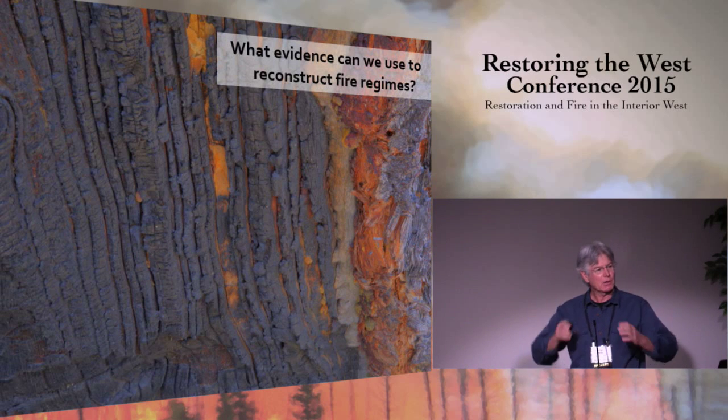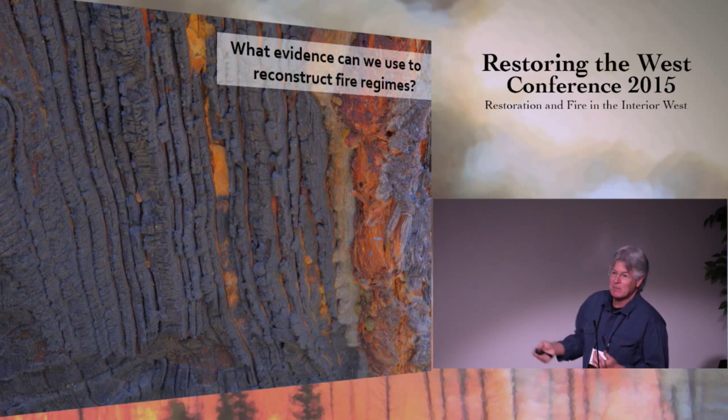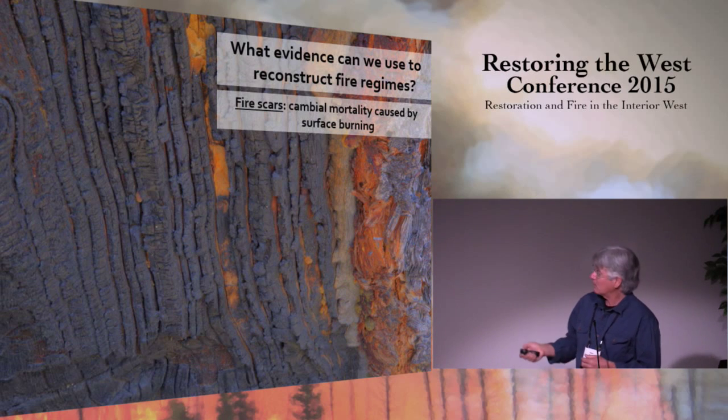Now, if fire kills the cambium all the way around the tree, it girdles the tree and kills the tree. What these fire scars are is where fires come along and injured a portion of the cambium, but did not kill the tree entirely. If you want to count, there's 24 scars on that tree, by the way.